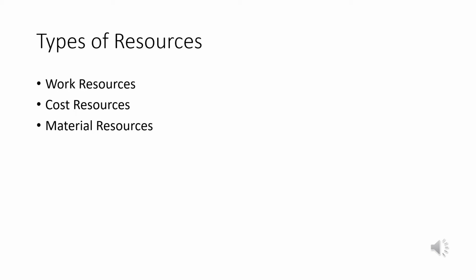There are basically three types of resources. Work resources, these are the people, right? So you've got full-time employees, those are easy, and you want to assign them to a task. It could be a specific person by name, or it could be somebody like, okay, we need the heat treater or something like that. You can specify by skill. And it could be full-time, part-time, or on contract. These are just people. We're talking about the people now.